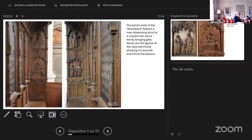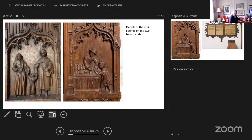This piece of furniture is generally dated to around 1475, 1480, because the southwest corner of the nave, where it is presently located, was completed between 1417 and 1483. Of course, this date only holds true if the bench is in its original location. Furthermore, judging from the depiction of the distribution of alms to a disabled person on the right-hand side of the bench, and freestone plaques commemorating endowments for alms distributions set into the side wall next to the bench, it is believed that the Master of the Holy Spirit distributed bread and bacon to the poor from the said bench, and the tradition has been revived in modern days.